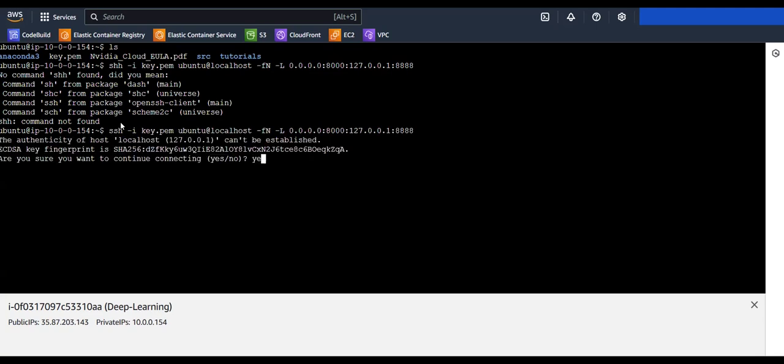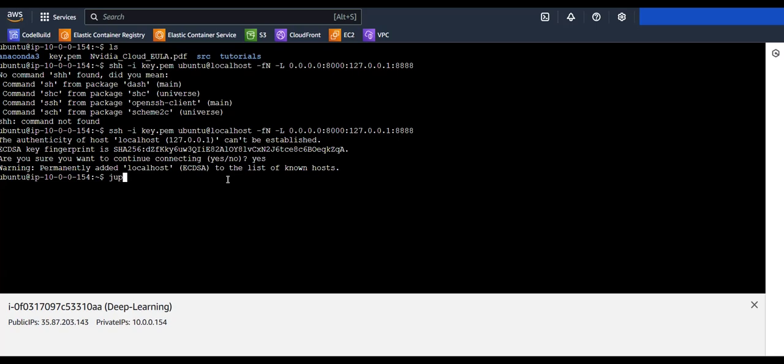Yeah, it is asking us to provide that forwarding. Can we provide that forwarding facility? Now I entered S and I just clicked enter. Okay, now whenever any request comes to this port, that is forwarded to this localhost. Now, first I want to set up a notebook, right?